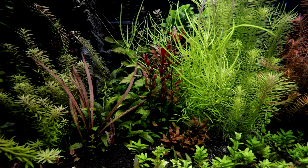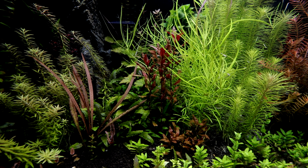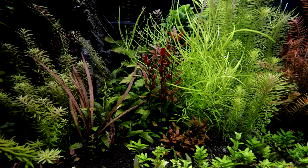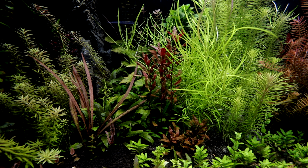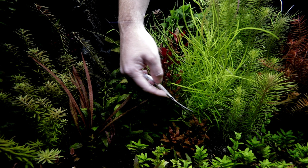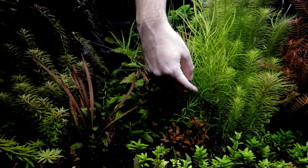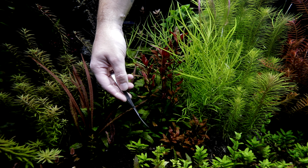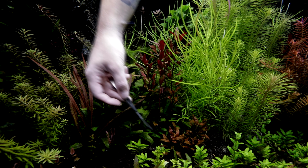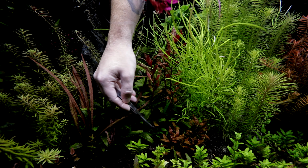I use LED lighting on this, as it is the 21st century after all, the Fluval Plant 3.0. Substrate is essential to all functioning aquatic ecosystems, and in this tank I'm utilizing Fluval Stratum, ADA Amazonia, and Fluorite Black Sand. The mix of these three substrates gives me the advantages of all three professional use substrates in conjunction with each other.